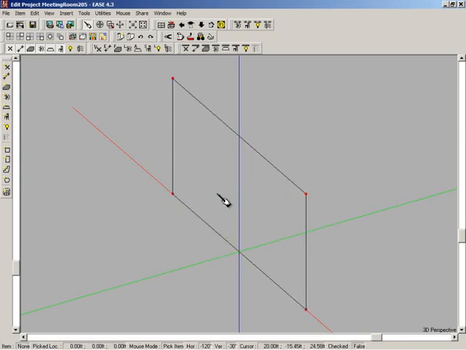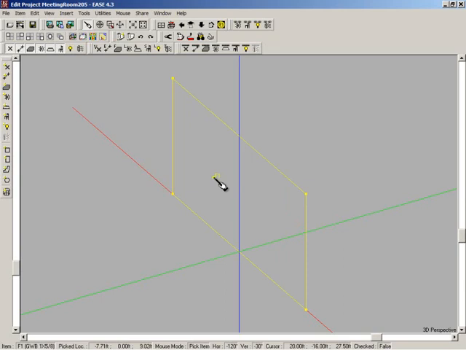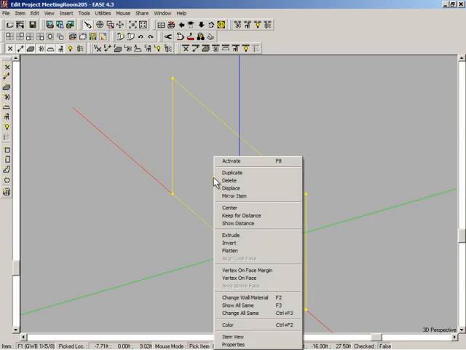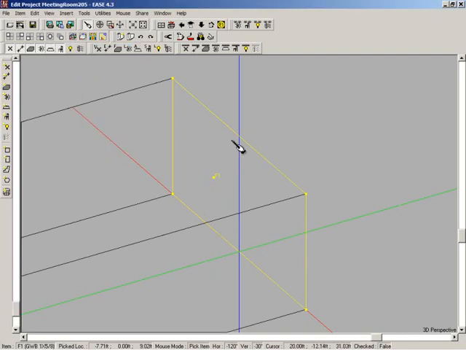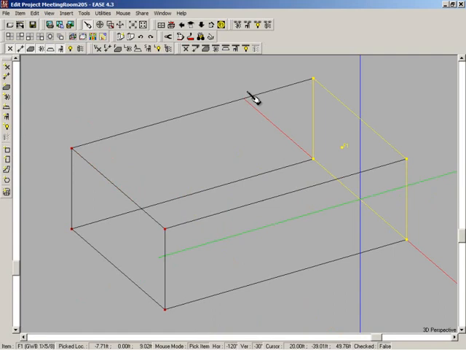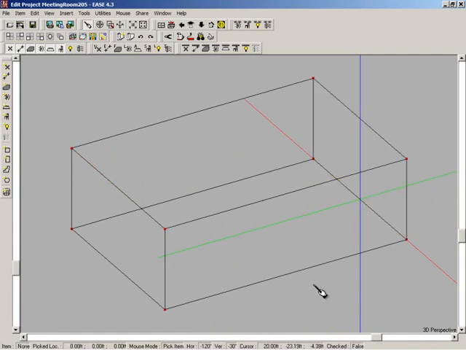And there are a lot of things we can do here when we click on this. Well, if we do a right mouse click, we can use this to form the rest of our model. We could extrude this face, I think, minus 60 feet in the Y direction and form the whole model all at one time. Minus 60 feet, just say okay. Let's do a full view. There's our little box that we looked at in class.